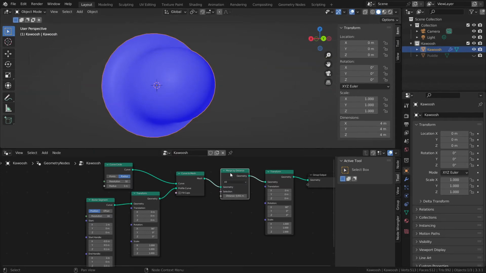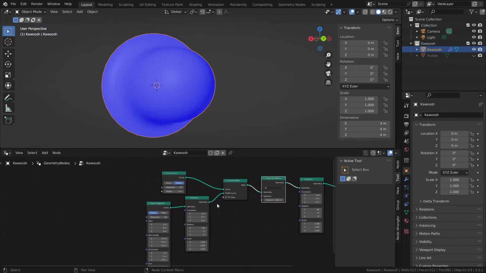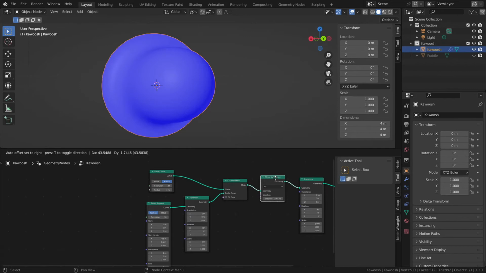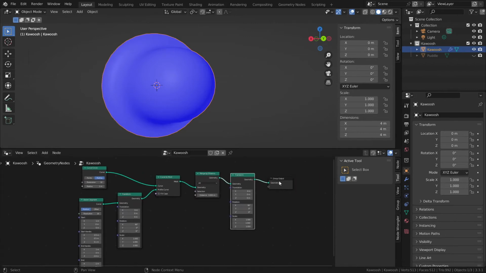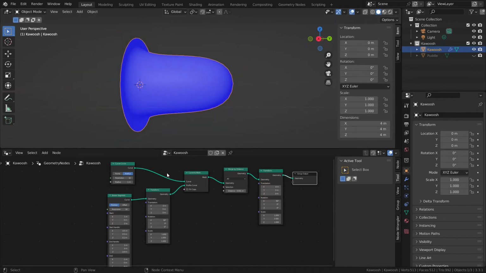What it does is take all the vertices over here and merge them together into one point. So basically we did most of the stuff we need for this part of the video tutorial. Next video we will animate this one.